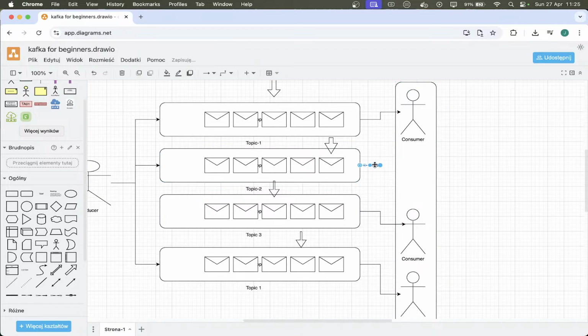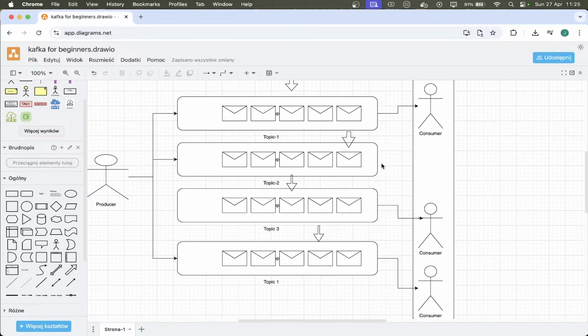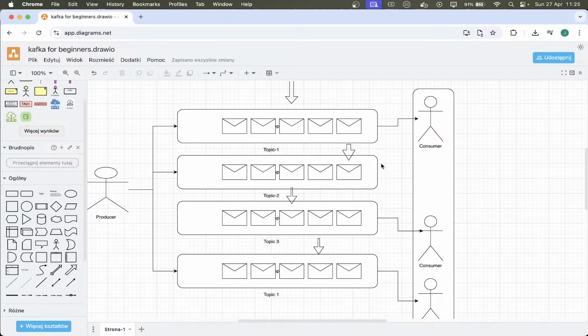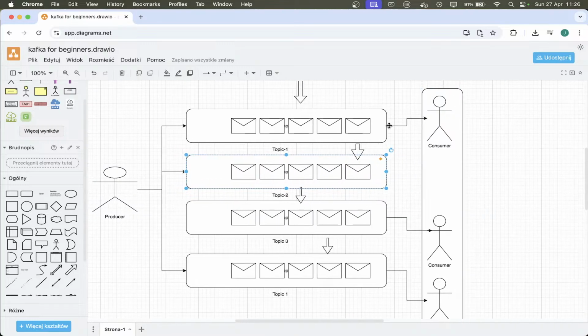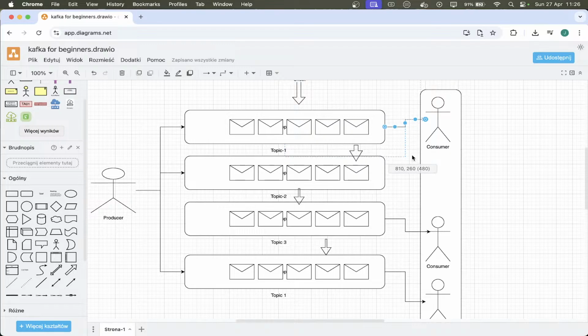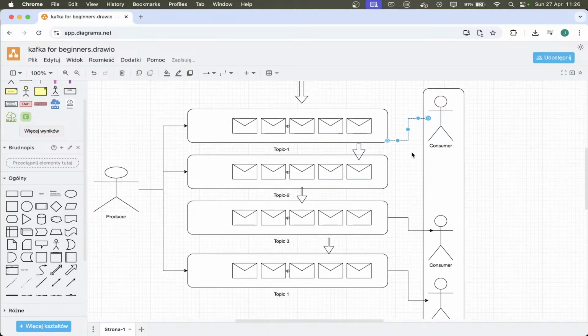And there are two rules that are important to understand in consumer groups. These rules only apply to consumer groups specifically: a single partition at a single time can be assigned only to a single consumer, right? So there cannot be a situation where at the same time the same partition will be assigned to multiple consumers.